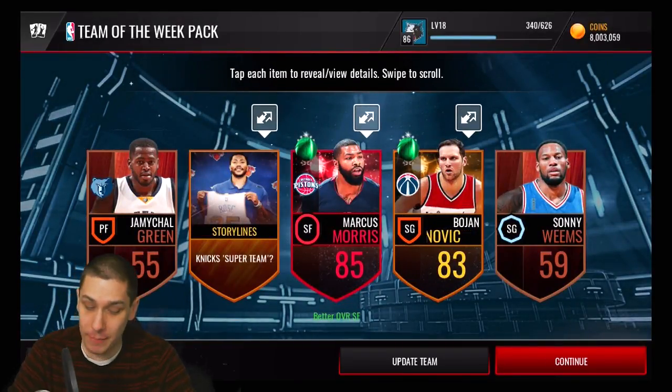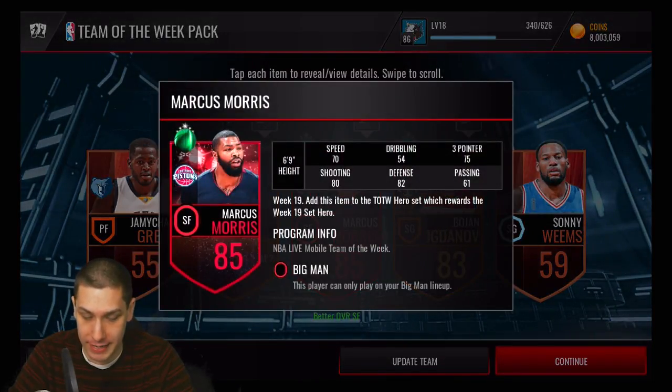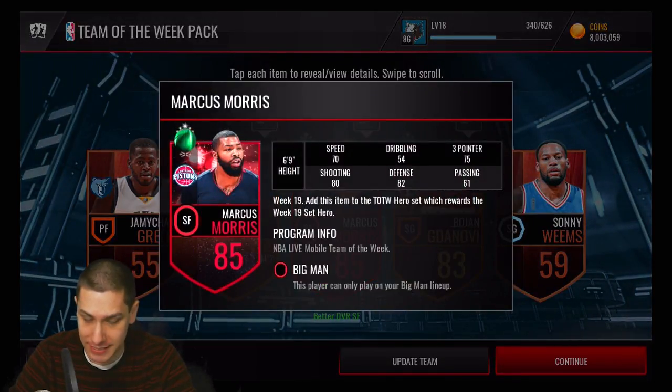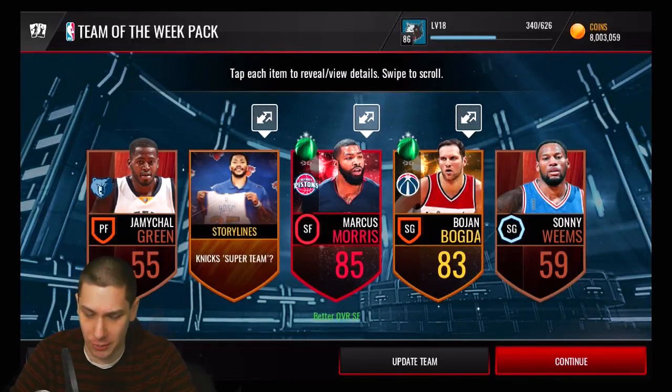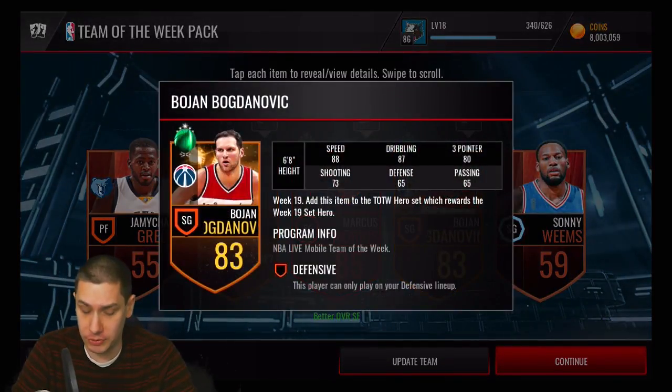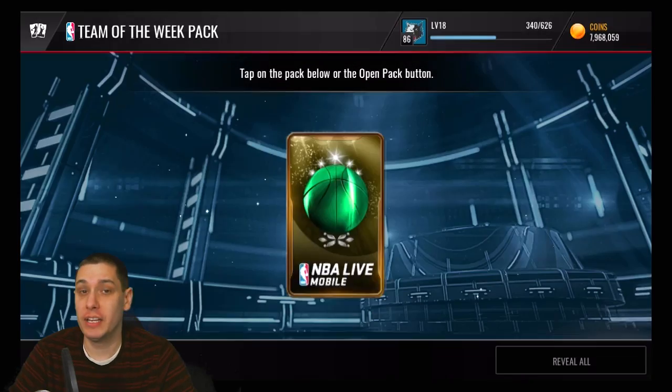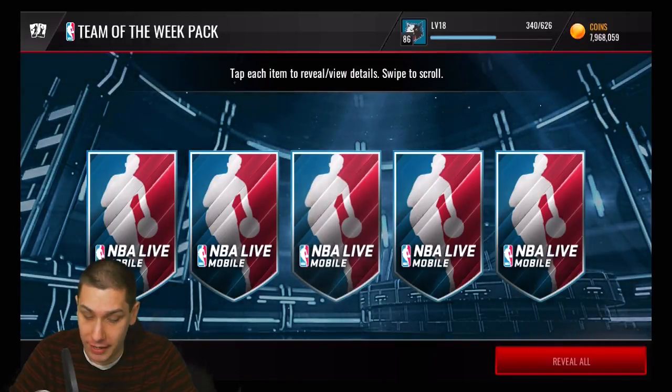Let's make it happen. And we get a Marcus Morris there. That's kind of random. I was not expecting to pull that, but that's definitely helpful. At least it's an elite Team of the Week player. So not a bad pull, I guess. Not necessarily what I was expecting. It's a week 19 and we're now in week 22, so that's kind of weird. I didn't even know you could pull those older ones. So we'll definitely take it, but we're looking for the current week though. We want the Gobert. Let's do it.